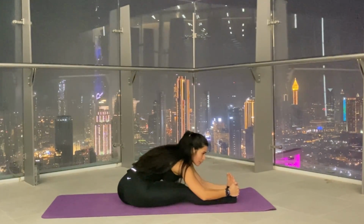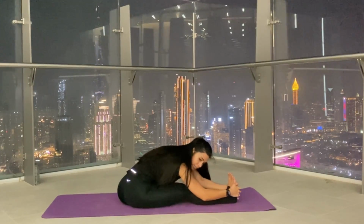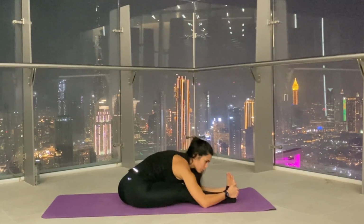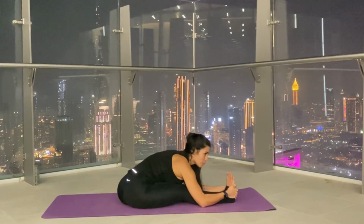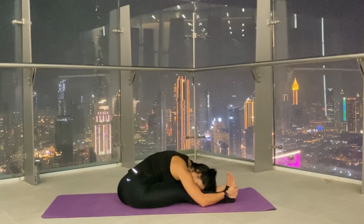Clasp your hands wherever you can reach. Challenge yourself, but listen to your body. Trying to touch first your abdomen to your thigh, and maybe then the forehead towards the shin bone. Try to align both shoulders to get the most of the posture. With every inhale, lengthen the spine even more. With every exhale, deepen the posture.